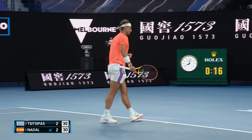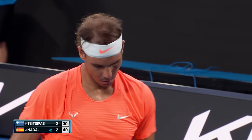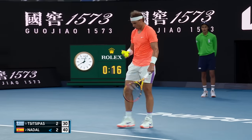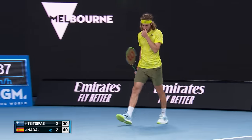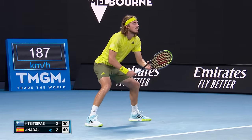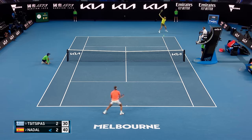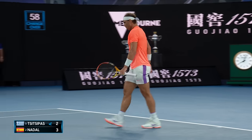There you go. 14. That's it. So he has to go there sometimes, Mark, doesn't he? And for him, that's a higher risk serve. He wants to go more to the middle of the court, but because Tsitsipas is behaving the way he is and looking for that backhand down the middle on the 30-all point or the first point of the game, he takes a little bit of a risk, and this time it pays off. Not that he can't serve it well, just that he'd prefer to go for the other one. Game, Nadal. Well, that was a little bit of a test, and he's come through it effectively enough.